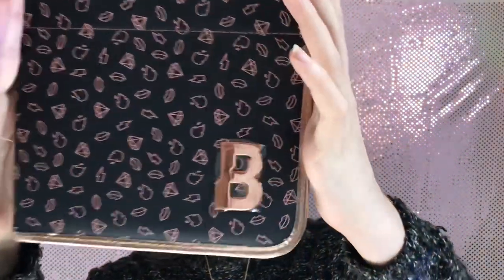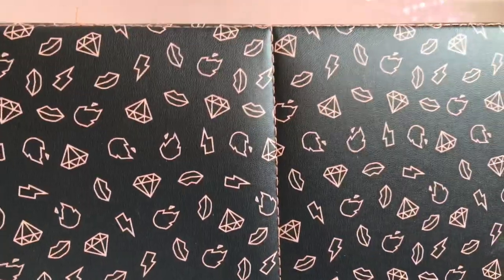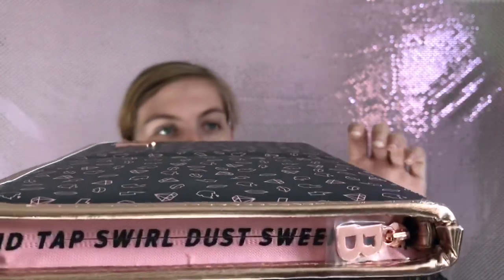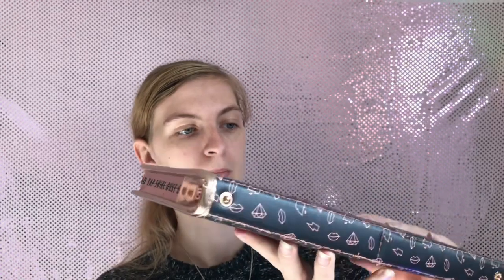So let's get them out. I mean, the case is lovely. So this is the case. Got the gold bee on there, like the Rose Gold bee. And then all over it it's just got lips, diamonds, zigzags. And then on the outside of it says tap, swirl, dust, sweep, sculpt, buff, blend. And then it goes round and says it all the same again.